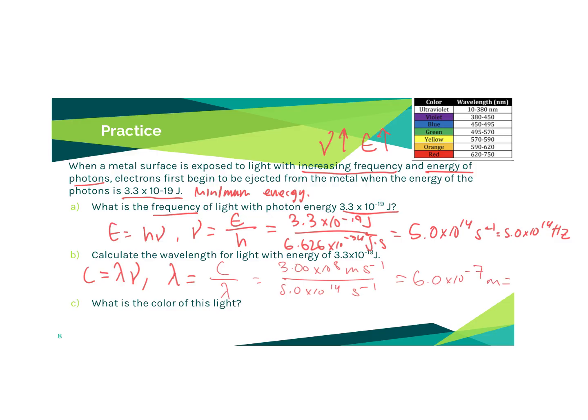And of course, we always measure wavelength in nanometers. And so a nanometer is 10 to the minus 9. And so this would be 600 nanometers. Lastly, part C is asking us, what is the color of this light? If we look over here at this electromagnetic spectrum, all we need to do is find where 600 falls, and we can see that that is right here between 590 and 620. And so this would be orange light.